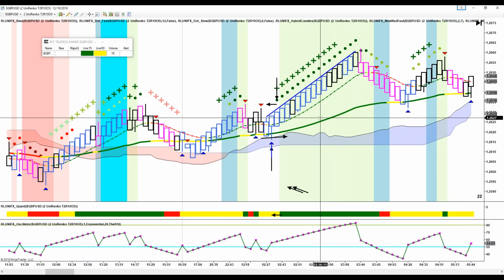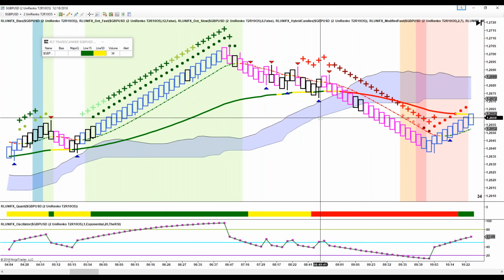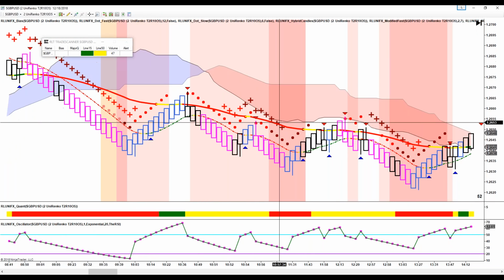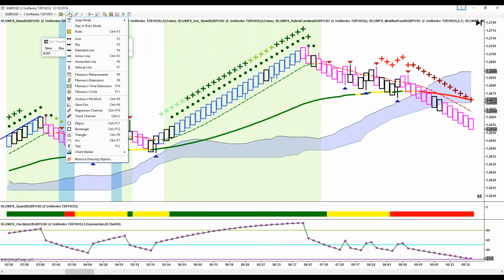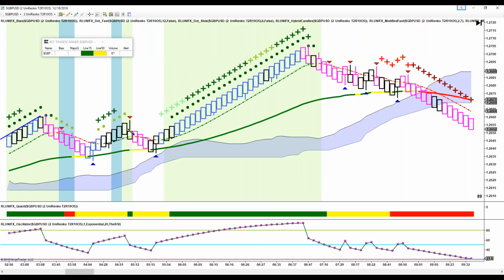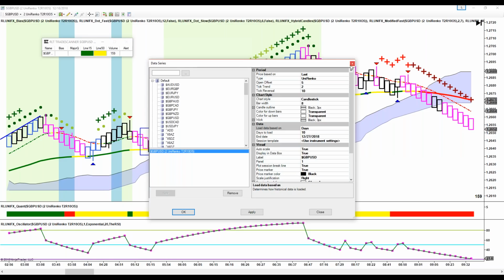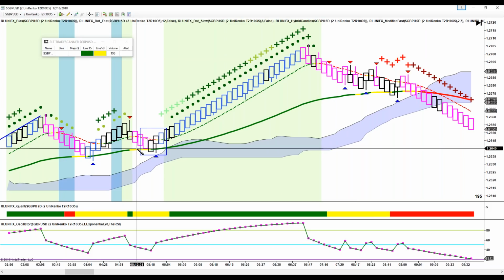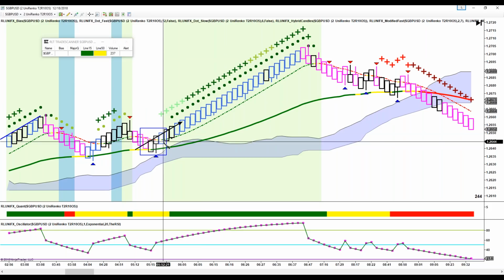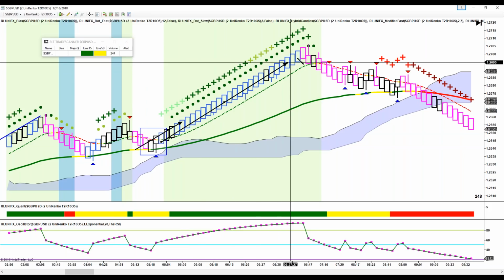Now, I want to just also talk briefly, and then I'll look at a couple of other markets, about our 50 and our 15. Now, price on our trading chart, on a Unirenko chart, does not move arithmetically. For price to turn the corner here on a 2 Unirenko is going to take 24 ticks to turn the corner and come up. But then once price turns the corner and starts to move up, it moves up with incredible speed.